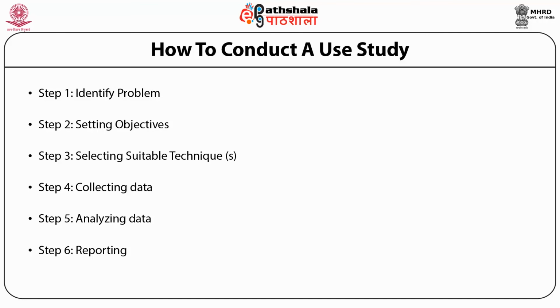At this stage, it has to be determined whether the user study will be done on a single problem or multiple problems. The library has to set certain objectives to attain to complete this study. The specific goals have to be defined for the undertaken issues. And the third step is to select a suitable technique.